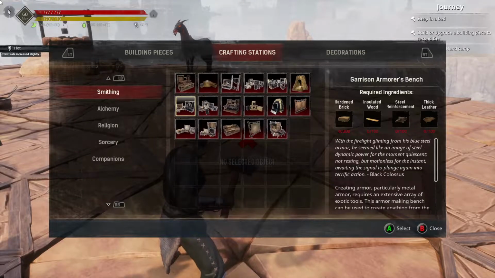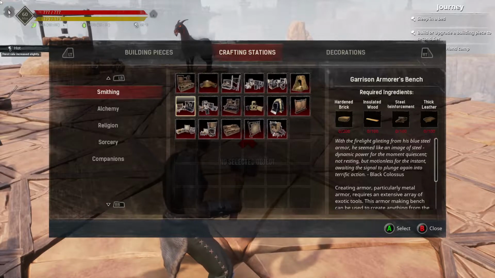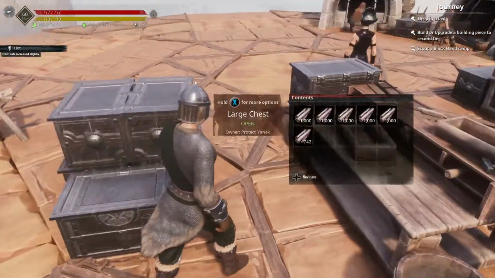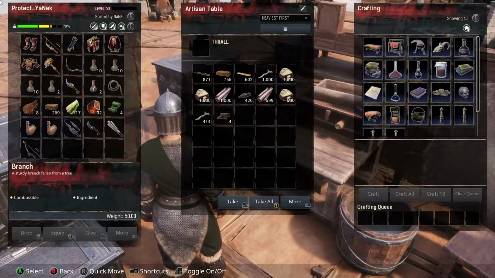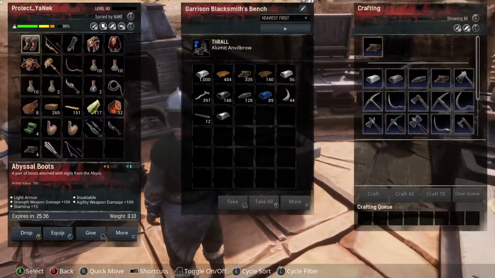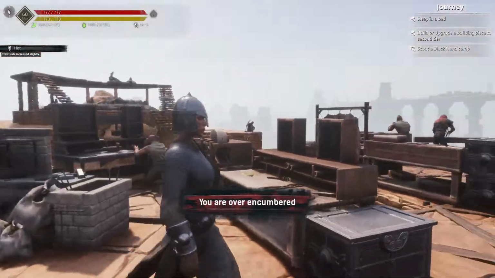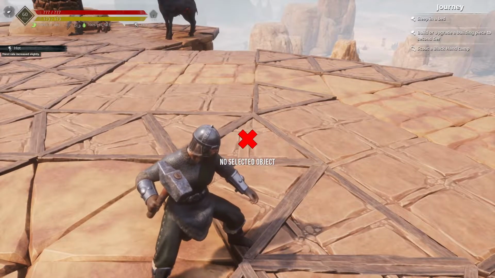Okay, while browsing through the knowledge, I saw there's a Garrison's armorer's bench. And I definitely need that. Hardened brick. There we go. 200. Damn. 100 insulated wood. Some of them. Great. And the hardened leather, of course we're over encumbered, that's why I just like the other attributes and expertise, I guess.